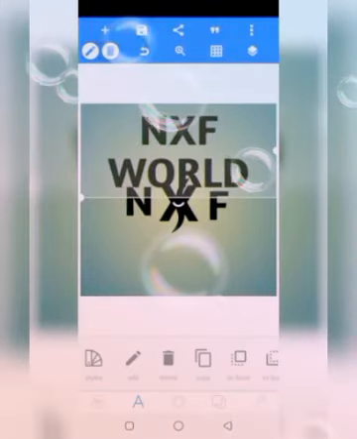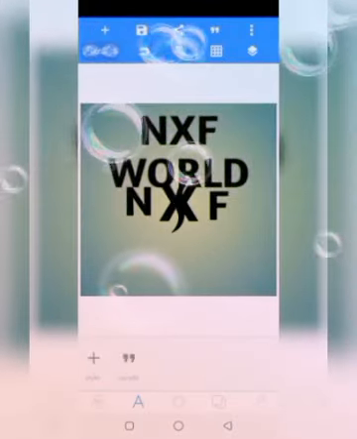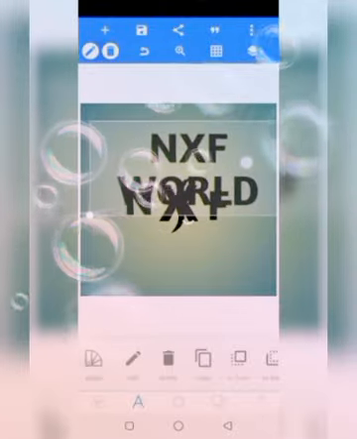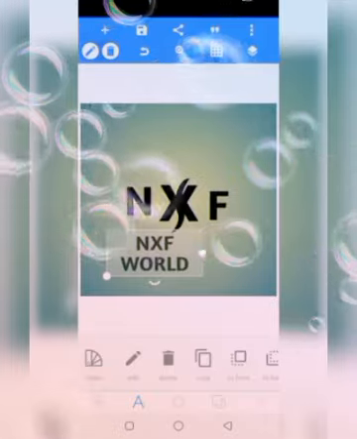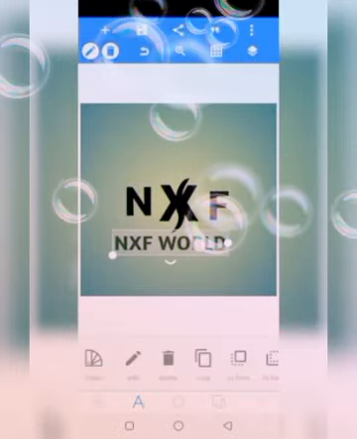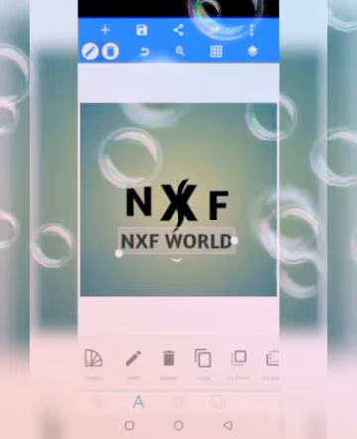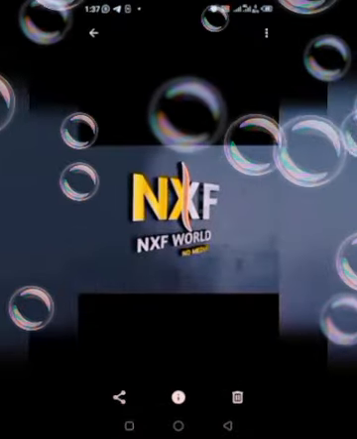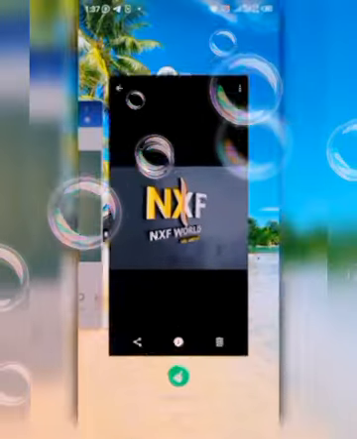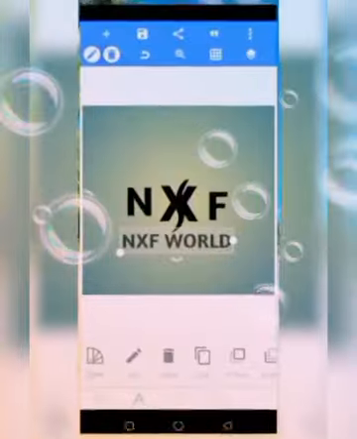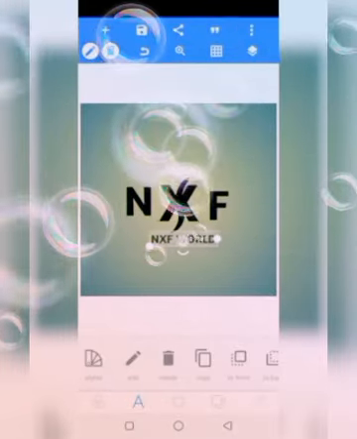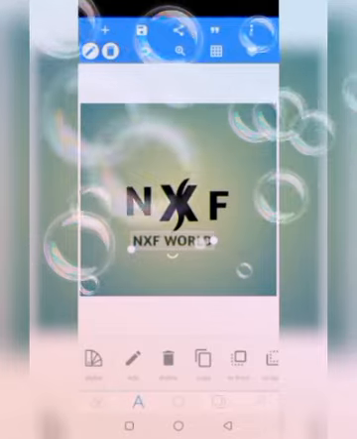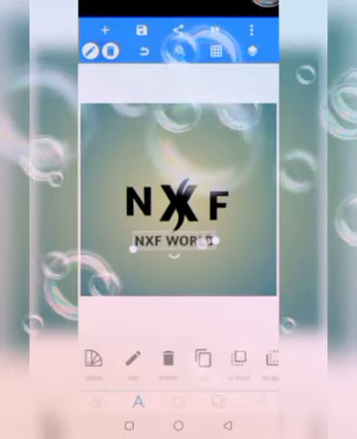Okay, so this one is quite big, so reduce it, bring it down, extend it. We'll see how it is, and go back, reduce it a little bit. There you are.